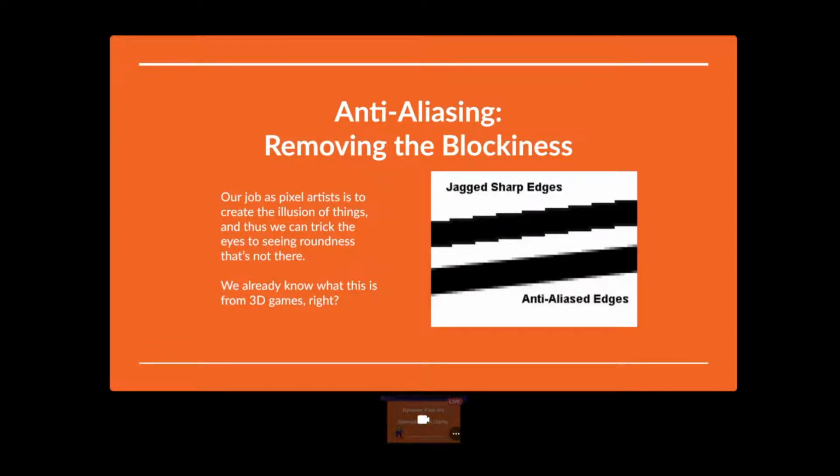The idea of anti-aliasing is something we probably know if we've played a 3D game and we've ever messed with the settings, and we ever turn it off, all of a sudden everything looks very jagged. That's because aliasing is when the boundary between two objects is not smoothed in any way, and there's no slight gradient across the edges. This is the simplest form of it. However, anti-aliasing also can go for inner shapes and other things like that.